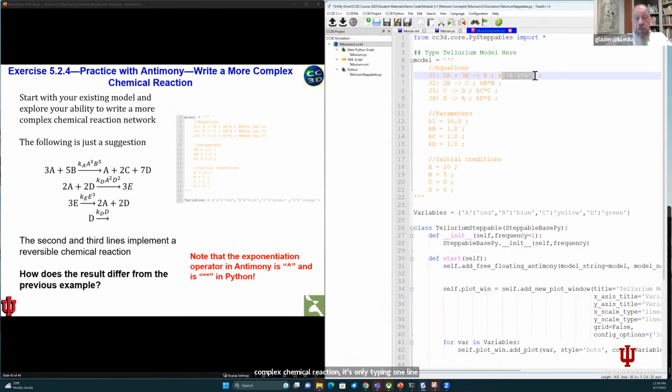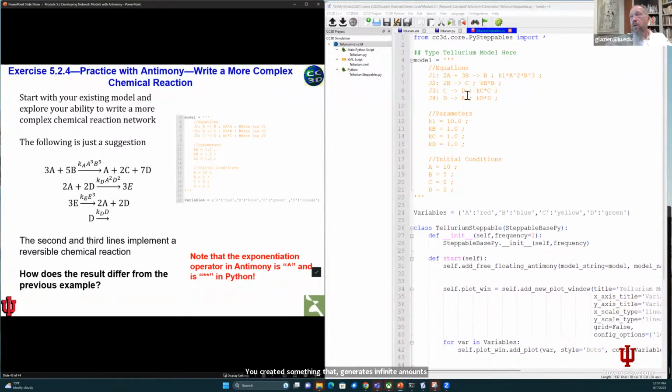These rate laws can become quite complex because they'll often have Hill functions, or they may be products of different things. Something I'm not going to tell you about, you can look up in the antimony manual, is it does have function definitions. So if I want to write a Hill function, I can define a Hill function and then apply it repeatedly.